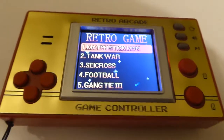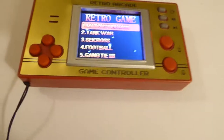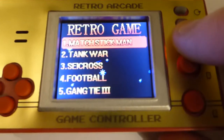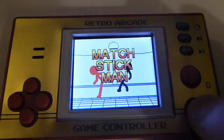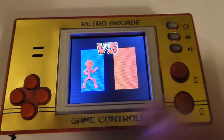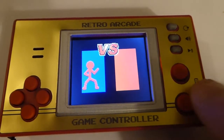Hi, so I'm back. I've been having a good look around, and I just wanted to show you a few of the other games of interest. Funnily enough, the first one I'm going to show you is the very first one, Stickman Match, because I actually thought this was quite good. So you basically choose your character and what colour you want to be. I'll be that colour.